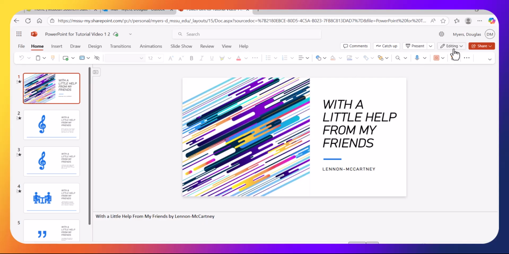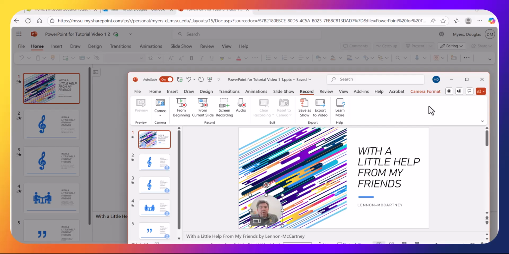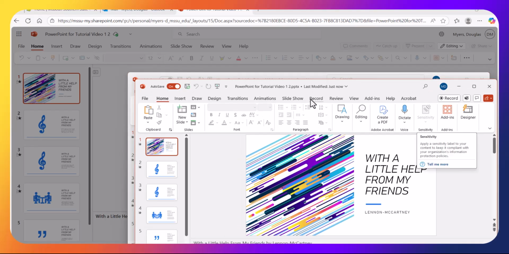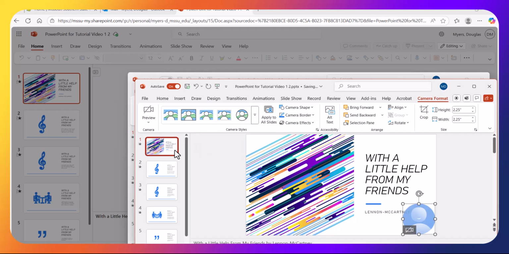So come over here and select Open in Desktop. Once you open it in Desktop, you're going to see a Record button. Whenever we select record, we'll see these different items down here from the beginning slide, but now we can record. I'm going to put a cameo in, and I can do it for each slide, or just for one slide and then skip one, then do another one. But in this case, I'm just going to select all slides because I'm going to put my face in it.